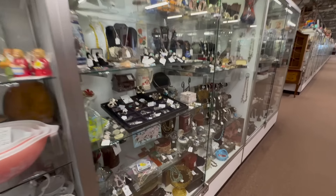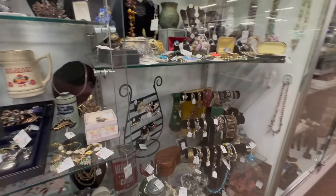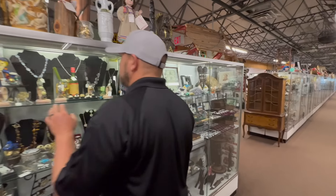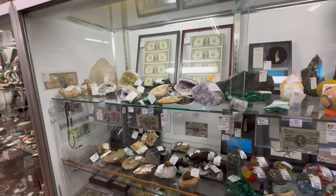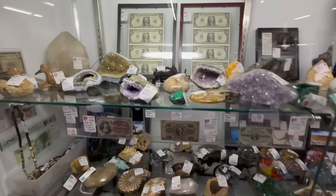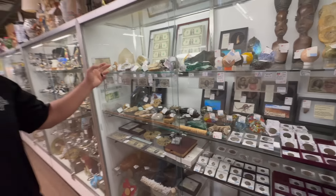Great case dealers — this building has got a lot of incredible case dealers in it. Great displays. Look at all of the jewelry. I bet our mall has a couple hundred thousand pieces of jewelry in it — costume rings and more. Next booth over, this is fun — look at all the fractional currencies down here, three cents, ten-cent paper currencies, all the stones. They draw a lot of attention; a lot of people come in looking for those.